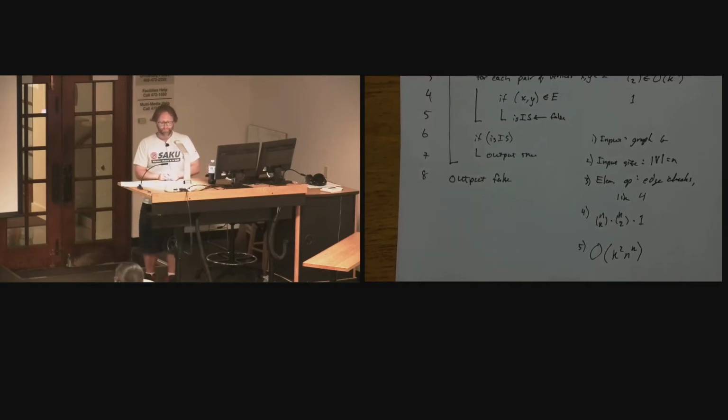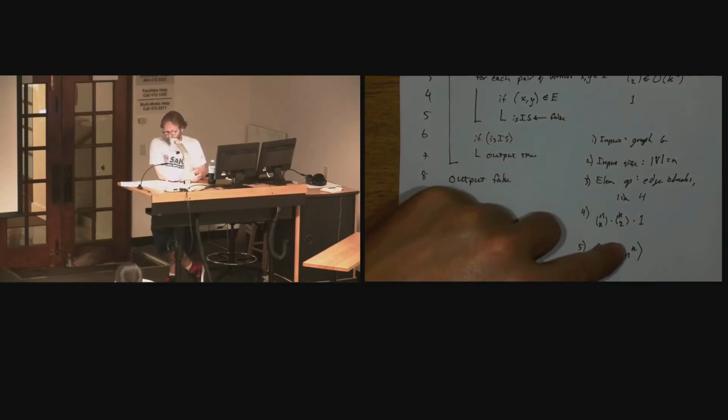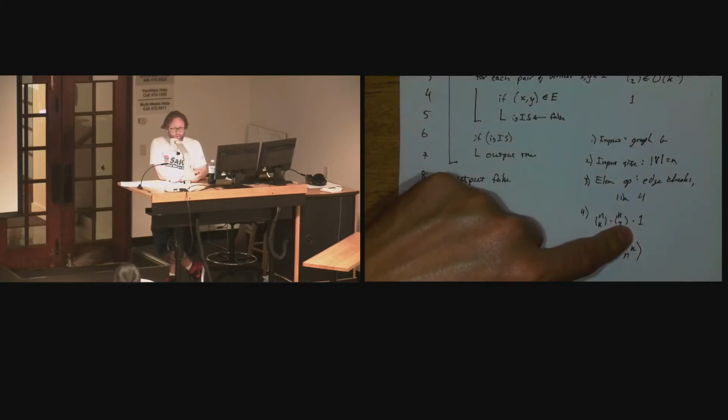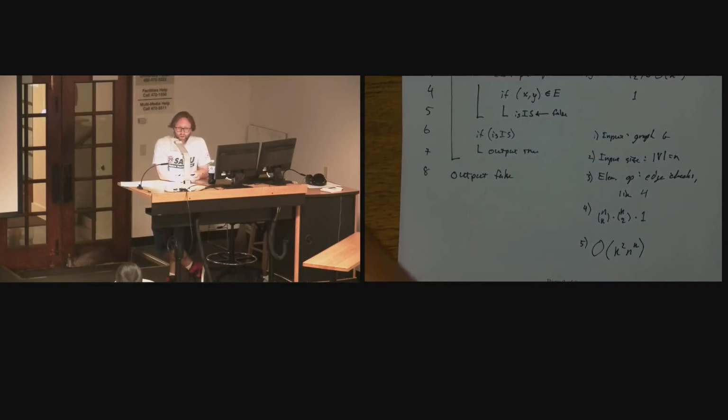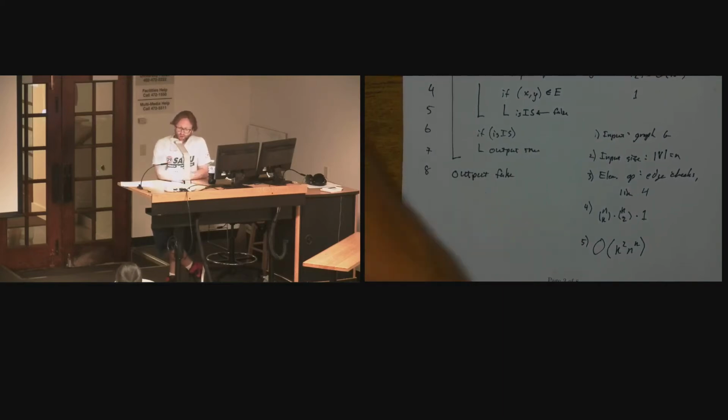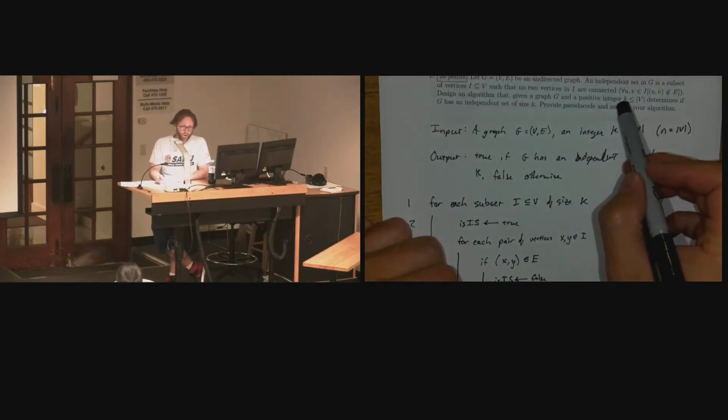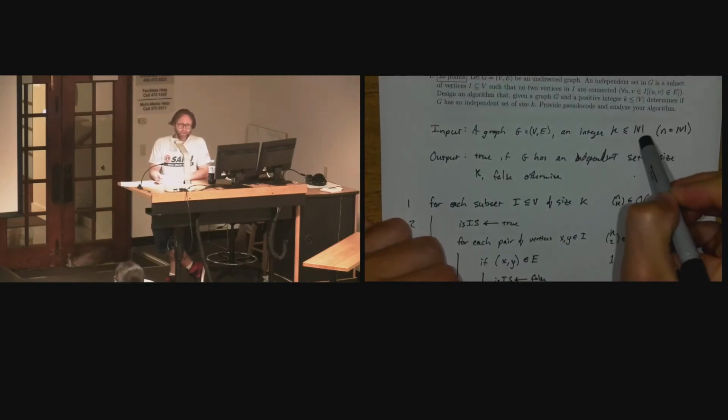Now k, if you consider it to be a constant, then this looks like it is polynomial, right? That's just a constant sitting out front. This is just a constant power, and so this is going to be polynomial in n. Nope. K can run from 2 up to n, right?